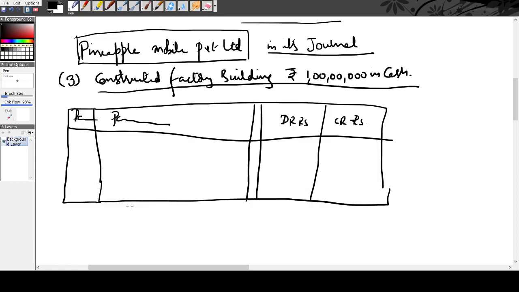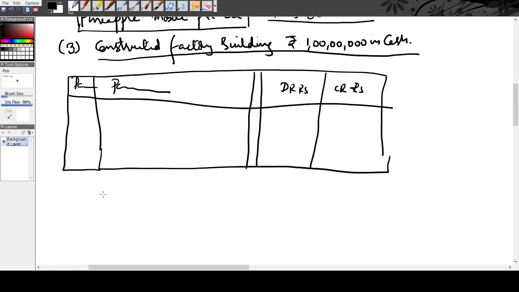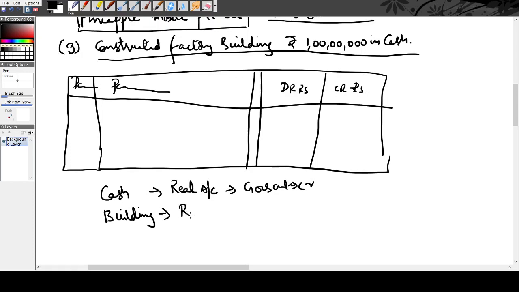If you observe the transaction, there are two aspects to it. You have the cash aspect. Cash is being spent for construction of the building, and in return for the cash, we are getting an asset called the building. Now, cash, if you remember, is an asset. All assets are real accounts. Cash goes out, hence has to be credited as per the golden rules of accounts which we have learned earlier. Building is again a real account. It comes into the business, hence I'm going to debit it. So I will debit building and I'll credit cash.